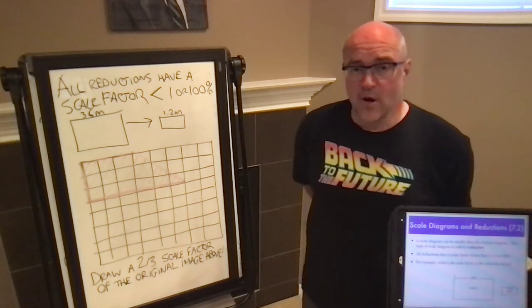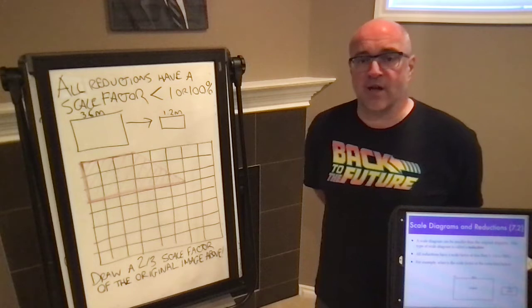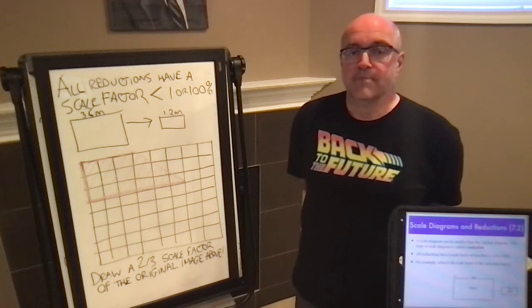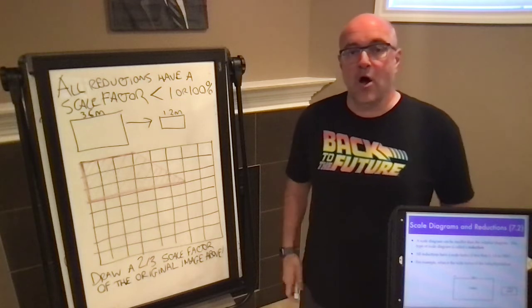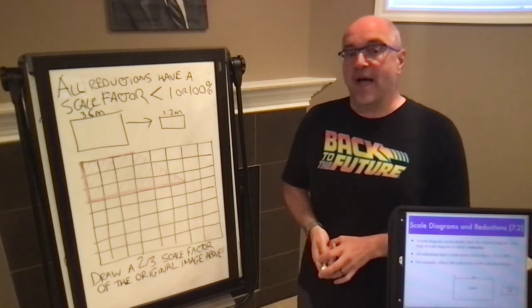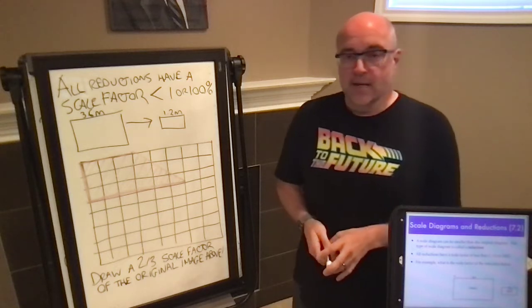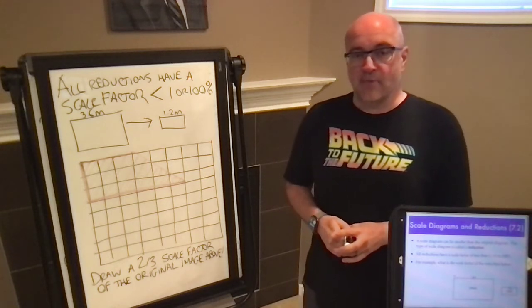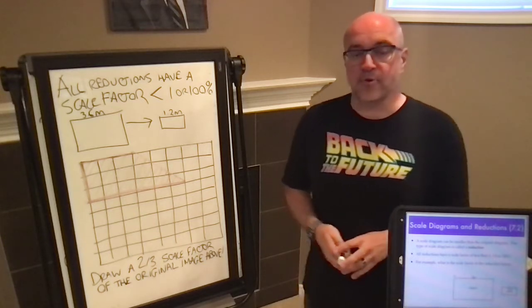Hey Math Nines, and welcome to our discussion today, 7.2, which is going to be discussing scale diagrams and reductions. Last day we talked about enlargements and how they all have a scale factor of greater than 1 or greater than 100%. Today we're going to be dealing with diagrams that have scaling of under 1 or under 100%.